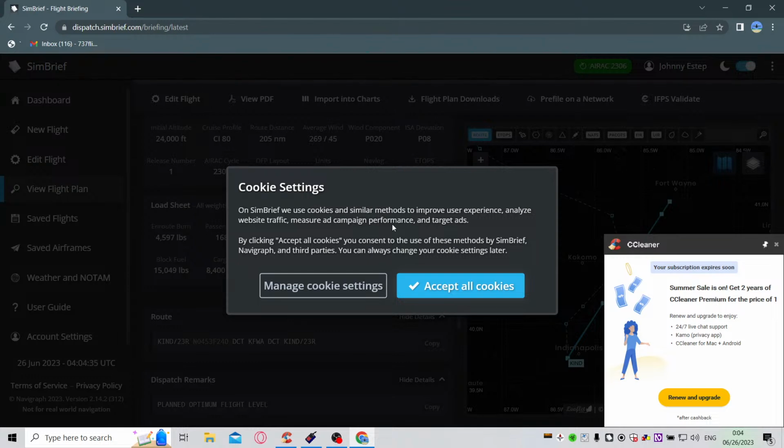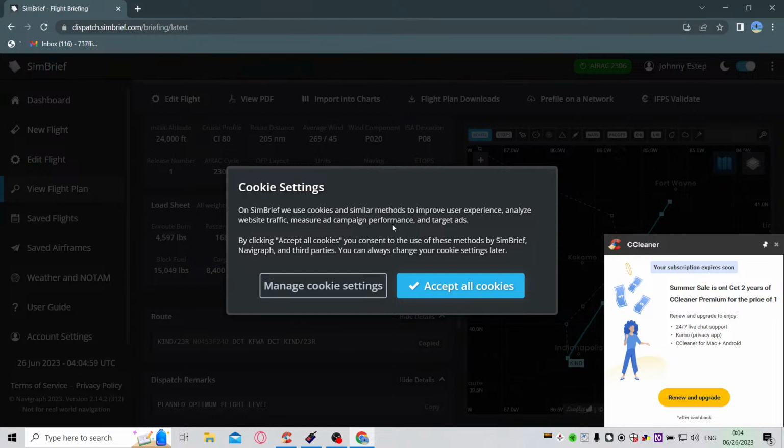Then direct, back to 23 right. So we're taking off from 23 right, and we're coming back and landing at 23 right, which is probably the main runway they're using right now. I mean, it's probably good to do that.